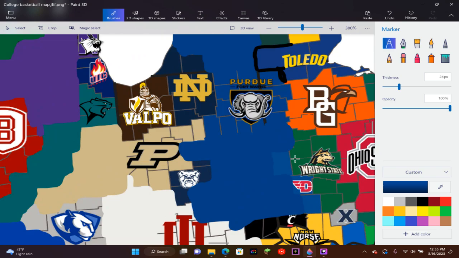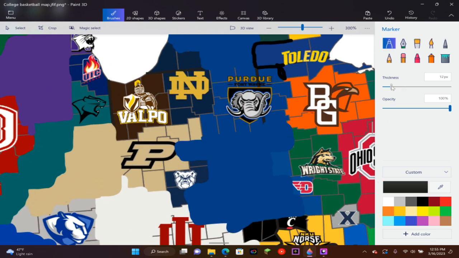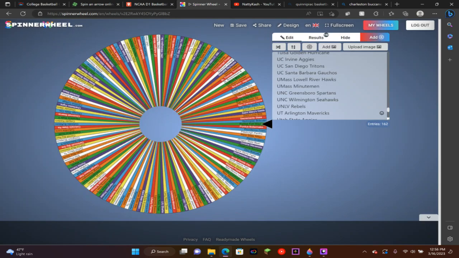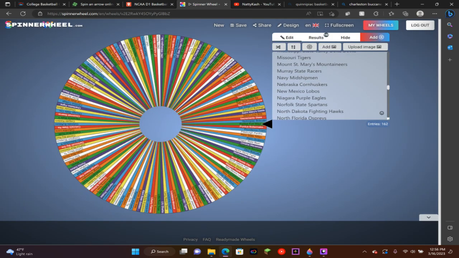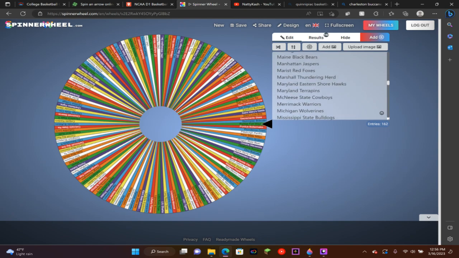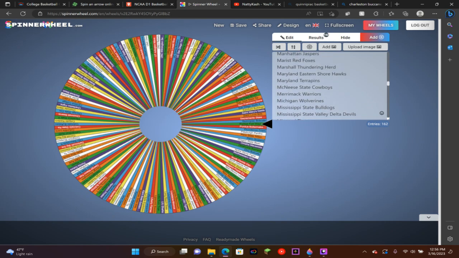But Purdue Fort Wayne, they move on. They continue their expansion. We're going to draw a little bit of a border here. That way we don't confuse ourselves with Dayton's team. There we go. This is an awkward border. Or this is awkward for Dayton because they control 3 separate counties. And awkward size. But Miami of Ohio is gone from the tournament. Does not look like they're even on the wheel, which happens. It's a good thing that they are gone.